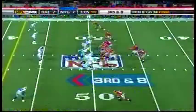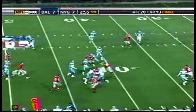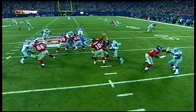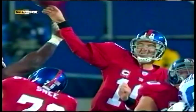Four-man rush. Manning steps up, throws an interception. Ken Hamlin picks it off for Dallas. And now picks his way through the Giants offense and returns it inside the New York 40. We're going to see they come in at his feet. And when they do, right there with the right hip, I don't know if that's what kept him from being able to get through the throw, but a ball that clearly got away from him high. You throw the ball high in that cover two defense, as there was right there on the arm, is what kept him from being able to deliver.